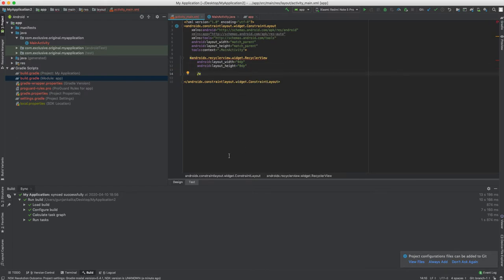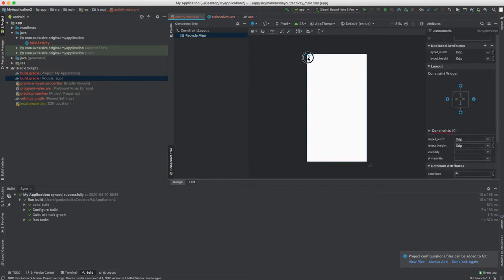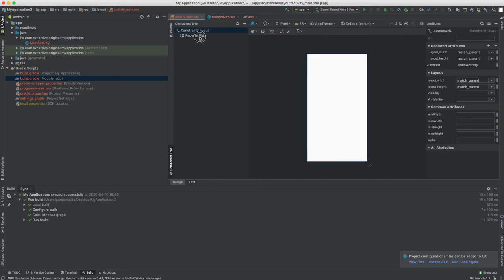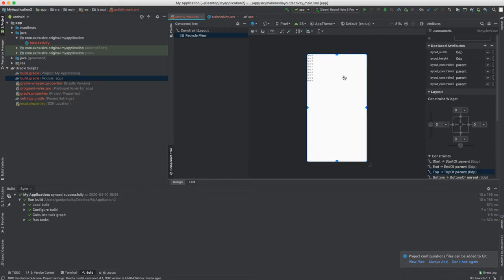and inside the design editor, let us add the constraints to each and every part of the recycler view. So let me do it quickly. Yes, now you can see that our recycler view is covering our entire screen.